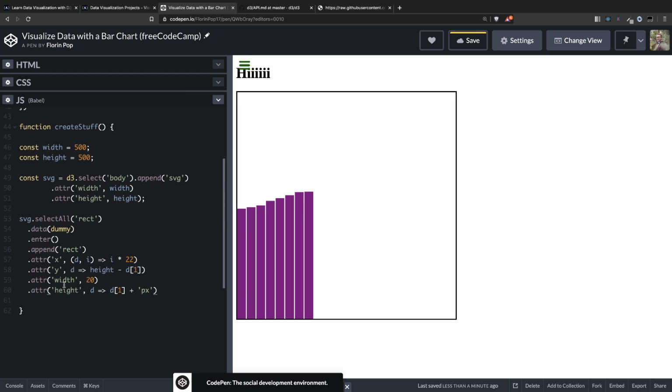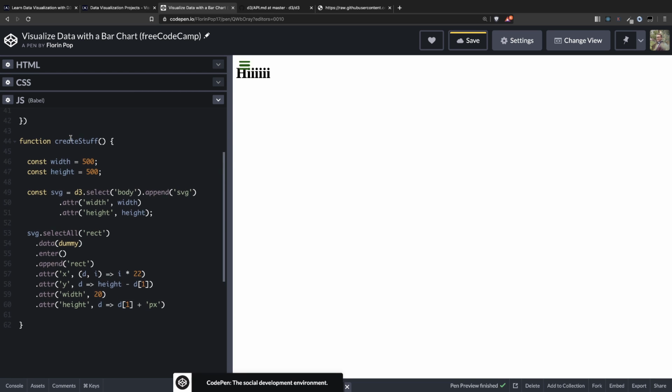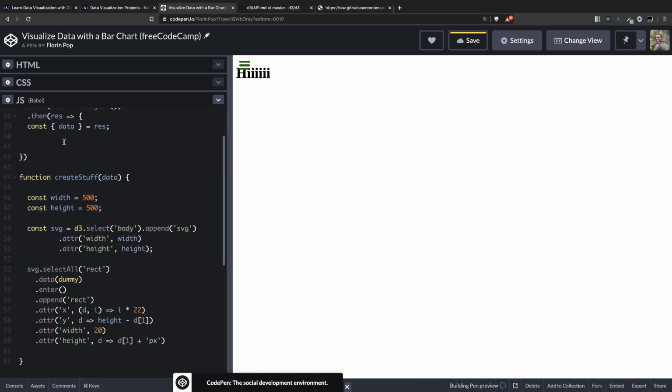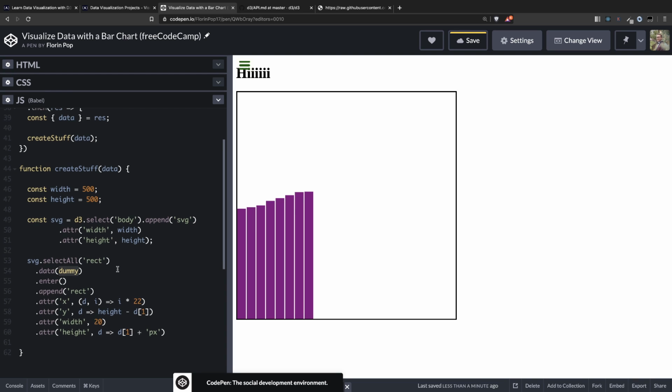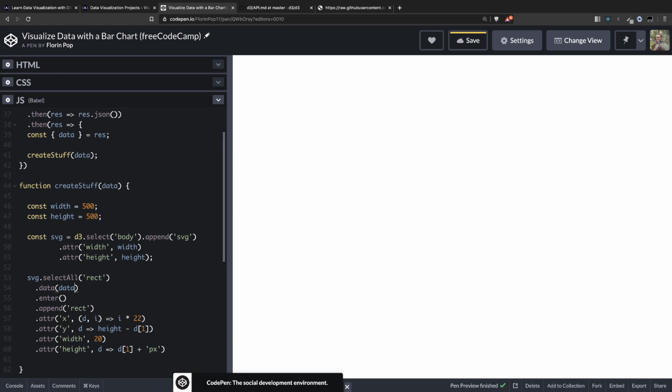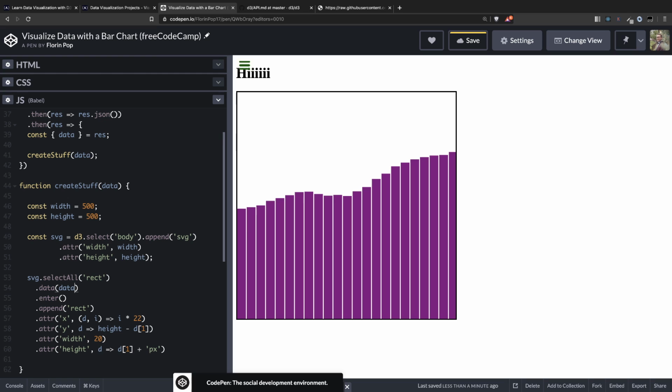We put this inside our create stuff function and pass in the data, and now we create stuff with the data. Okay, and instead of using dummy here, guess what we're going to use? Data. Drum rolls. Boom! Awesome.